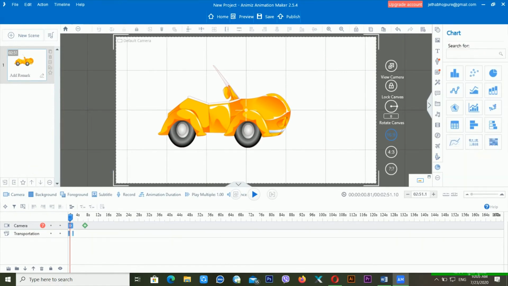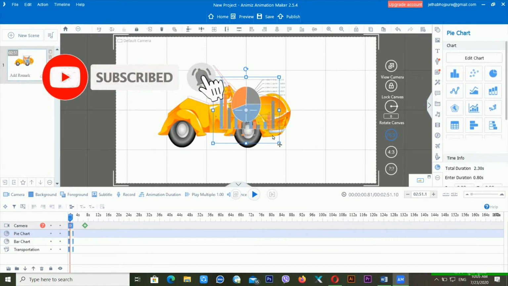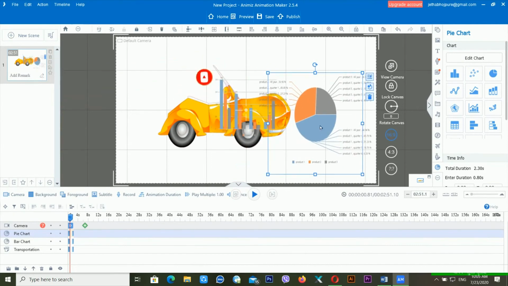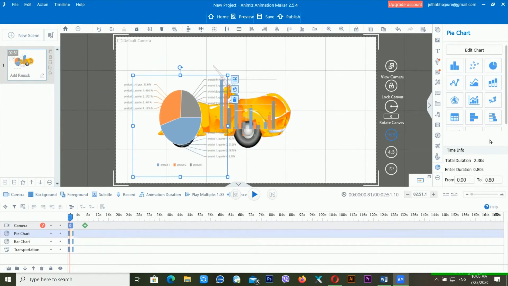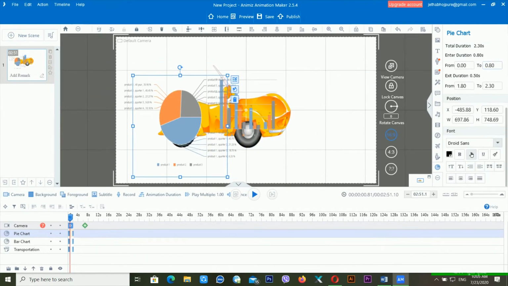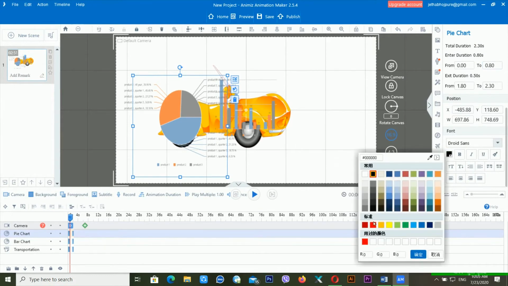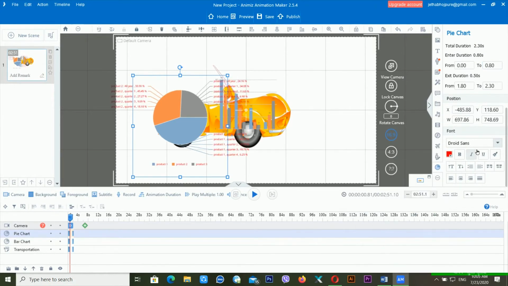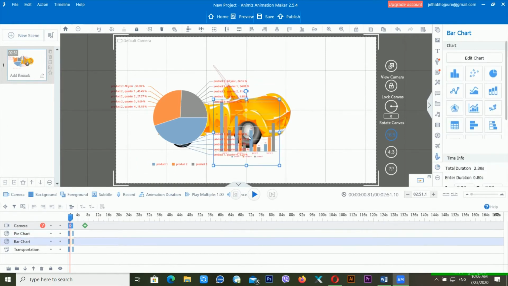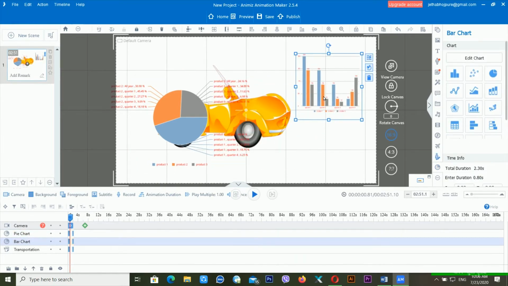And you can use different kinds of charts also, if you want to use this kind of chart. Now you can see here there are different kinds of charts available, so you can use any of them. Okay, and from here I think you can change the different kinds of colors also, and I think from here you can use different kinds of colors.